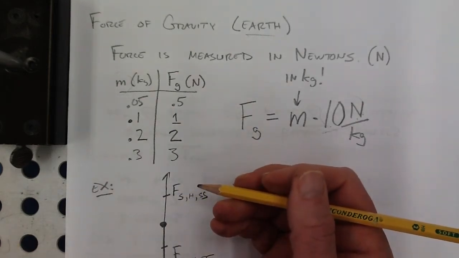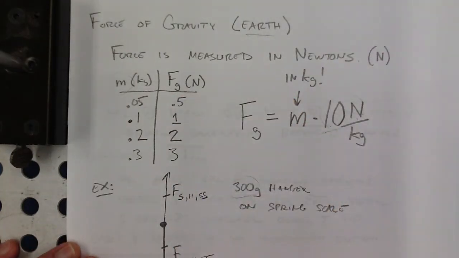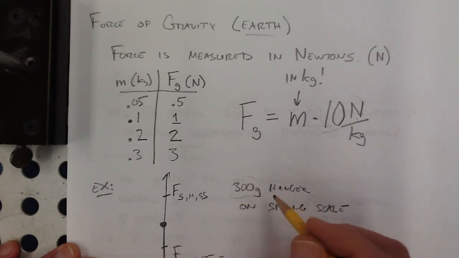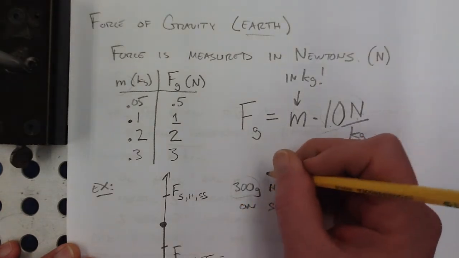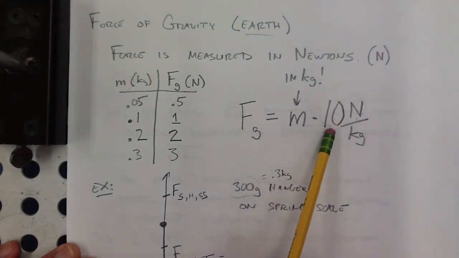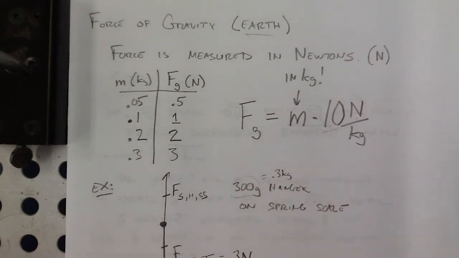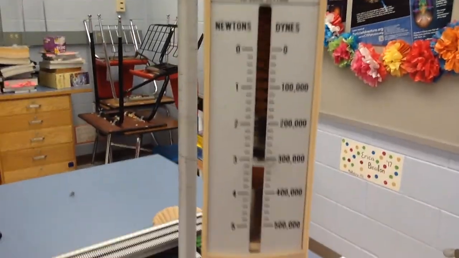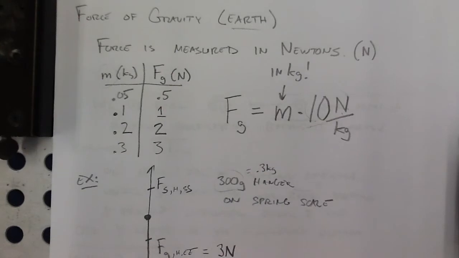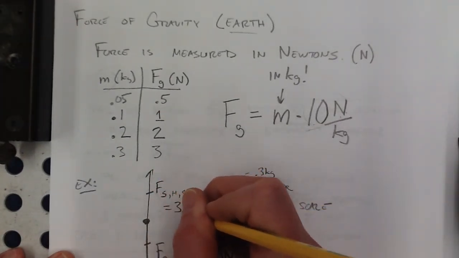And I can see, since it's 300 grams, and I just did this little experiment here, that 300 grams is the same as 0.3 kilograms. Multiply that by 10. That gives me 3 newtons. Of course, in this case, I could have just read that number right off the scale, right? It's 3 newtons. That's what the scale says. And since it's balanced, of course, that is the spring scale reading, so that is also 3 newtons.